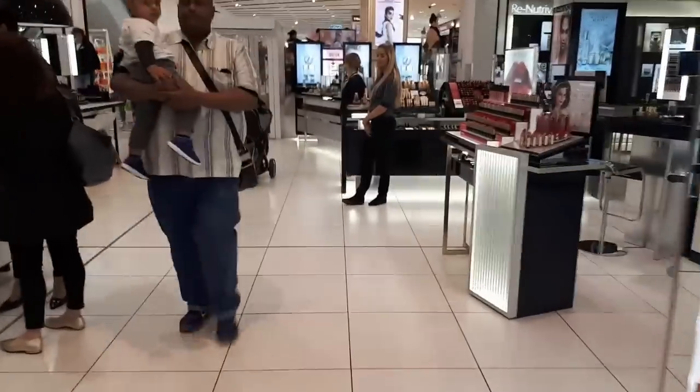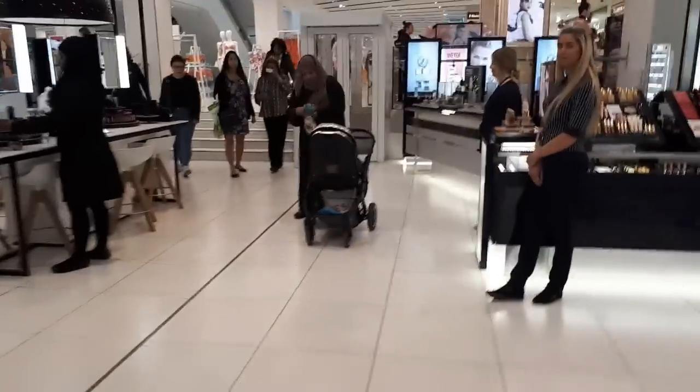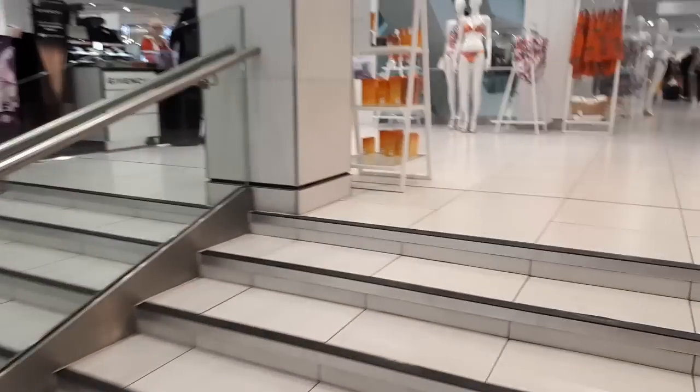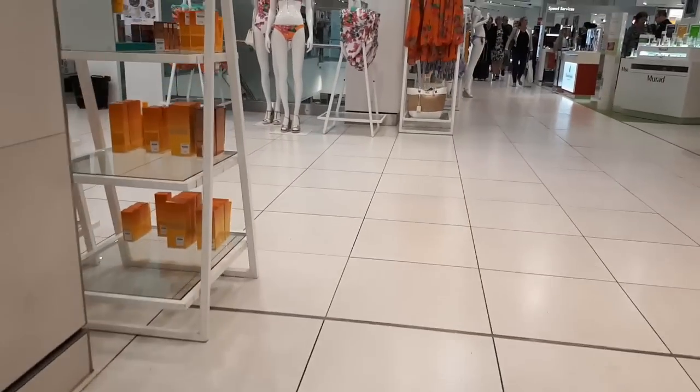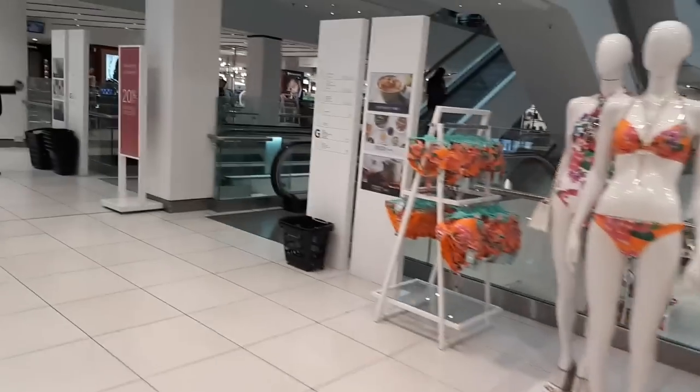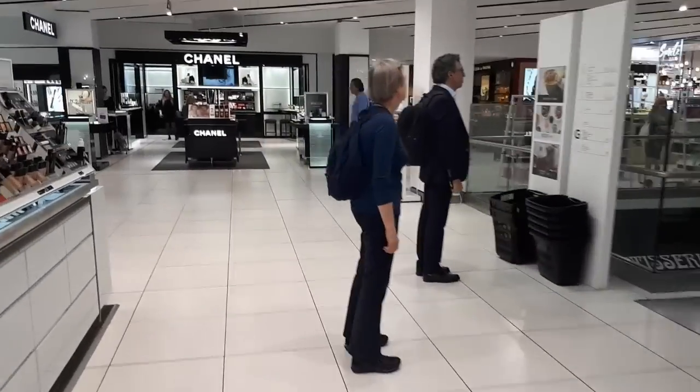But when you come into the Oxford Street store, you might find it harder to see the perfume hall because you actually need to go to the back. So make your way through past all these beauty brands, all these people, and then I want you to go upstairs. And then you'll see the main bank of escalators, and that's what services the whole store. And then if you head on around the escalators, that's where the main fragrance department is.